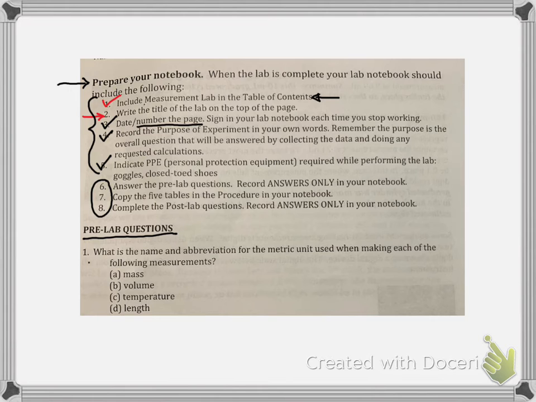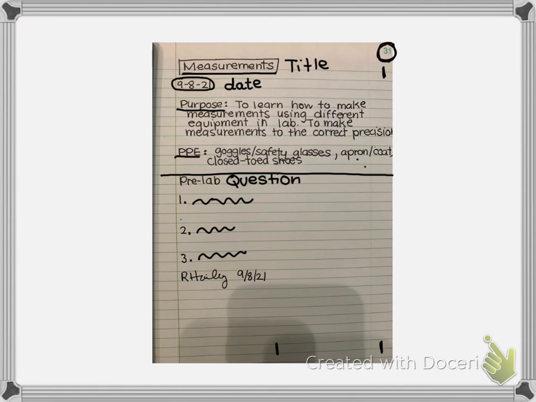Okay, and so up to this point, let's say in class I stopped. I worked on that and then I stopped, and then you're supposed to sign it. I also dated it again. I think this you wouldn't have to do because we dated it here, so you don't have to date it. Then when we go into lab, you're going to write the date again. If you don't work until lab, you'll write the date again.